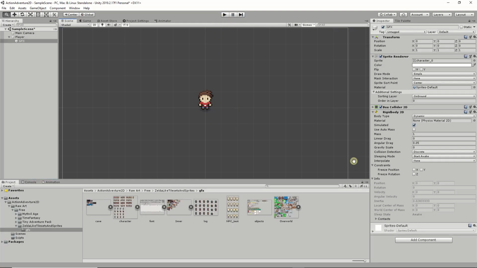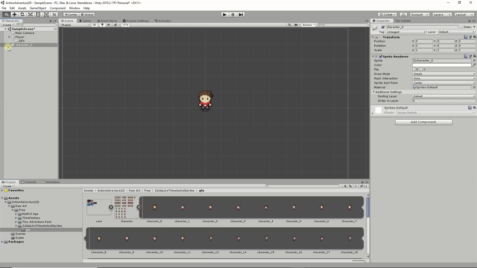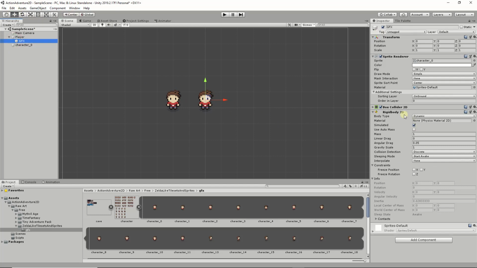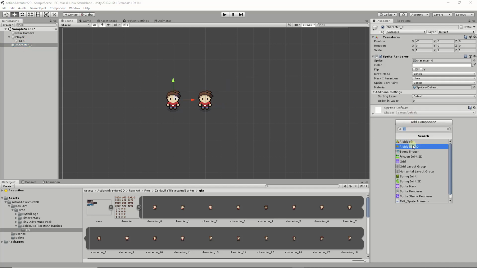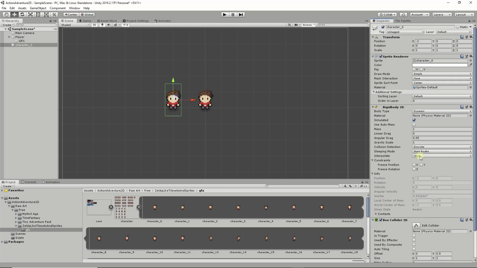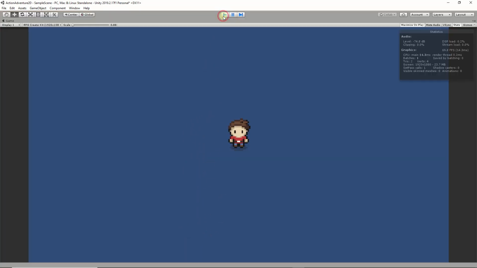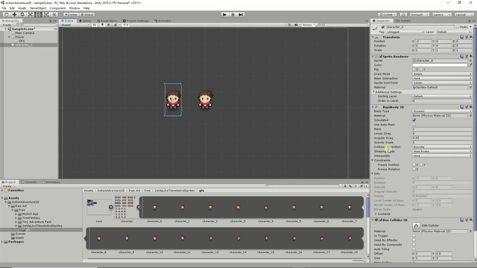The problem is by doing it with the gravity scale on our character, I'm going to put this back to 1. What happens if we create another character? Right? So that's our character. Here's our other character. We'll move him to the side. Come back to this first character. We're going to say rigid body is 0. Right? We're going to add a rigid body 2D. Add a box collider 2D because box collider is needed for the physics system. We're not going to adjust this box collider. We're going to leave it the way it is. So now we turned it off on the one. We forgot to turn it off on the other. Oh, what happens is the other guy falls. We're like, oh, that's right. I've got to come in here and change my rigid body 2D, change my gravity scale to 0.